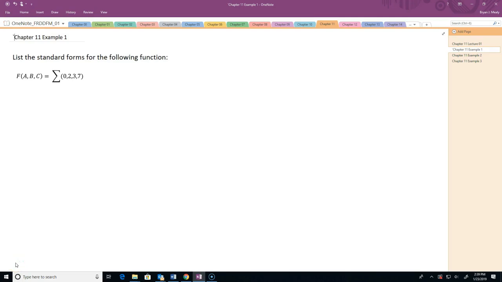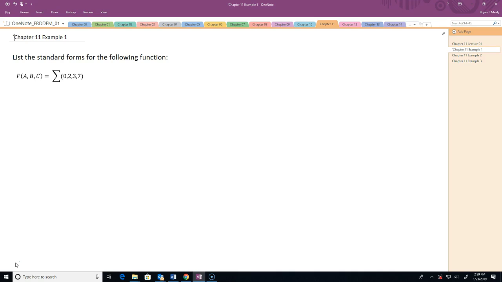Here is our first example, and what I want to do is take this one equation, its compact minterm form, and generate the 8 standard forms for it. And so that means I have to do two things to this. I have to start from SOP and generate the 4 SOP equations. I certainly have to generate the POS, and from there I can generate all 4 POS type equations.